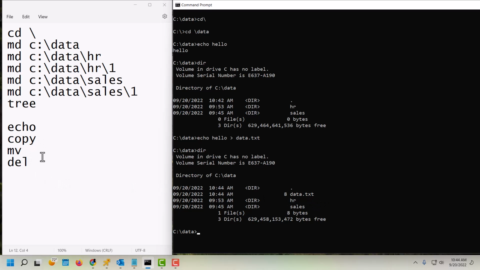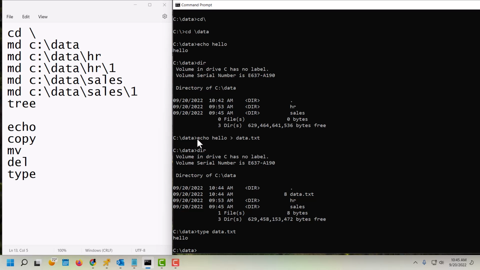And one more command I'm going to share, and that is type. So just going to type in an example, data.txt. There you go. You can see what's inside the text document, which is the word hello. So just to prove my point, by using echo hello, because that's what we want to echo to the screen, the greater than redirects it, and we're telling it to dump it to this file. So it's dumping it, if you notice, into the folder where we're at.